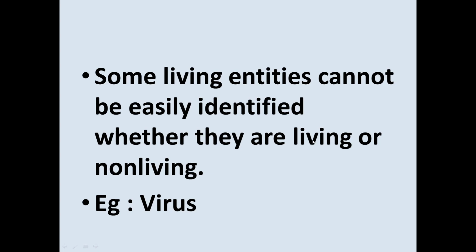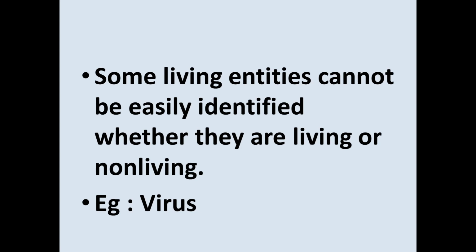Dear children, we have come to the end point of the lesson. Before that, you have to discuss virus. You know, some organisms show all the 8 living characteristics, but as far as the virus is concerned, virus doesn't show all the living characteristics. The only living characteristic shown by the virus is reproduction. You can't see other characteristics in virus.